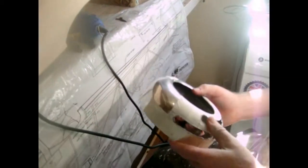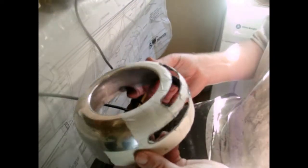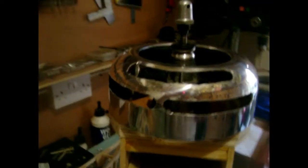Right, that's them roughly cut now, and what you do is you change your tool, and that's basically the same thing. I'm not going to bore you with it all. Put that in your Dremel and that'll polish around the edges to get them nice and round, and then remove your tape and you will see it all look reasonably like the real thing. Well, there you have it. I've cut out now, so that's what I mean by the smiles.